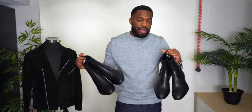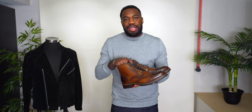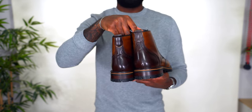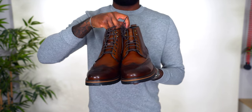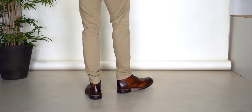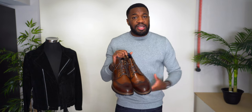Now for my wingtip boots — I only have one pair. These are by Johnston & Murphy, the XC Flex boots in their Cody model. I love the aesthetic on these — they're extremely comfortable and I love the outsole. They're in a brown leather color with a YKK side zip for easy on and off. These are a great dress-casual pair. I don't have any other wingtip boots, but I'd like a black pair and another brown pair on the dressier side.